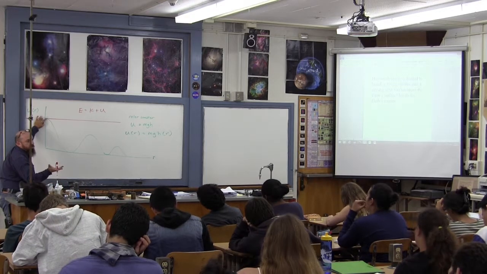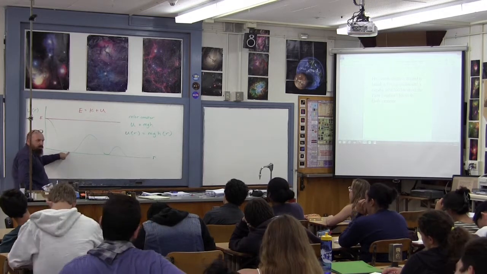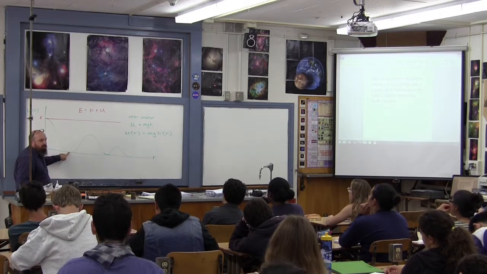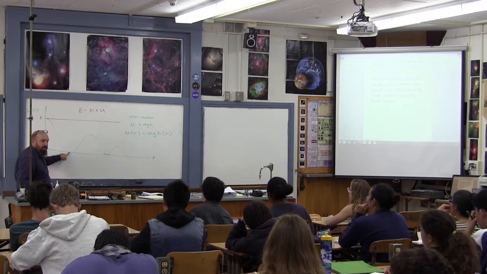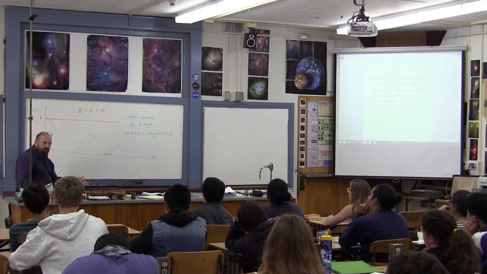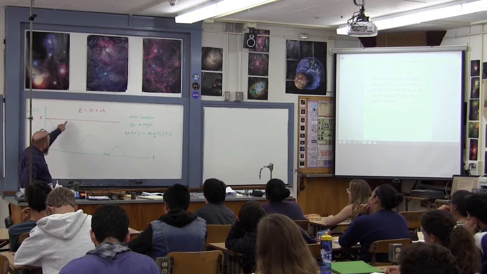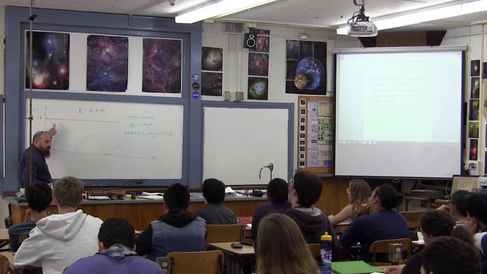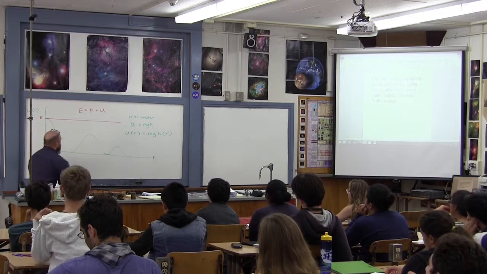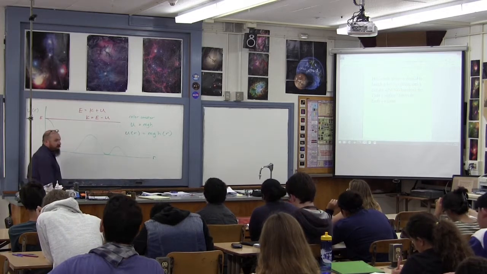It's equal to 0. Okay, now let's say that we go from here to here. Right here at this point, what is the potential energy in green equal to? It's equal to 0. And then what is the total energy E equal to at this point? It's equal to the kinetic energy K. So notice that the kinetic energy K is just the difference on this graph between the constant energy E in red and where the green line is, describing the potential energy itself. So the kinetic energy K is equal to the difference, E minus U.